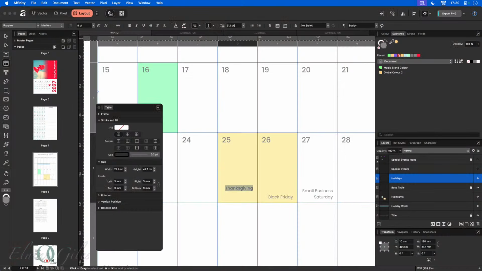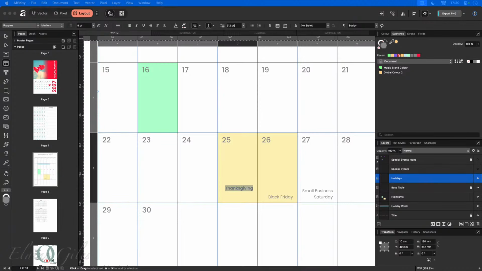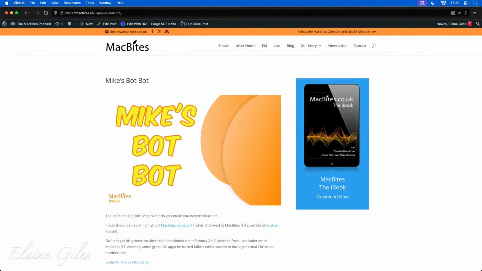So let me go and find that. If I can find the episode. Right. Oh, Graham was involved in that episode. The one I'm thinking of. Let's see if I can find it. I'm in a browser on another screen. Right. Yes, I think this one should have pride of place. If you're of a sensitive disposition, look away now. But if I did a calendar, that episode would be on it.